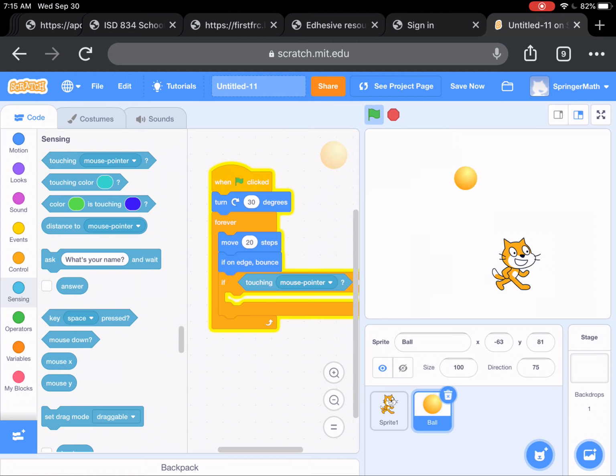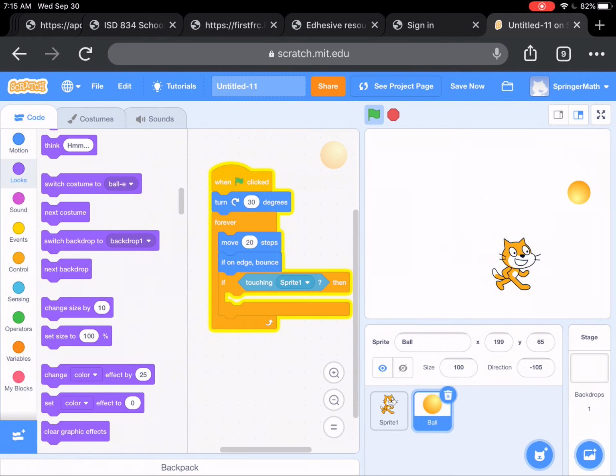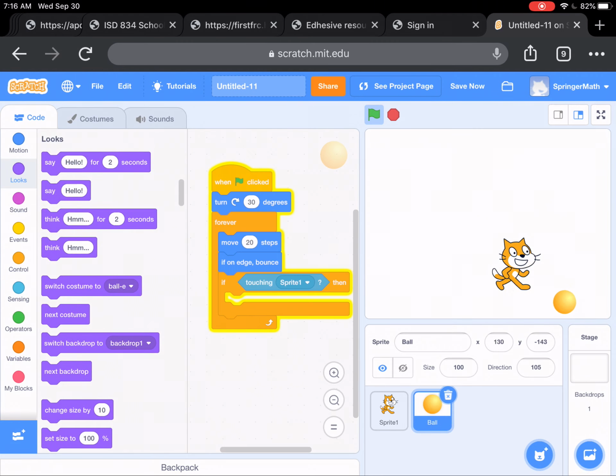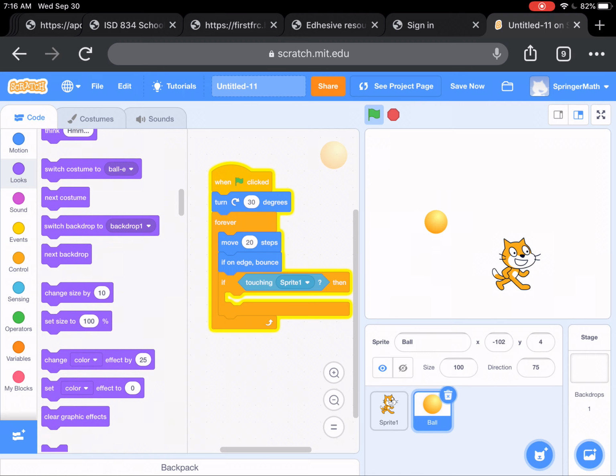So we have our hypothesis right now that says if it is touching sprite 1, which is Scratch, so that's our hypothesis, and our conclusion is, well, this can be whatever you want to make it. So for me, I'm just going to make it change colors. So we're going to go here to our change color effect by 25. And there we go. So now if the ball is touching Scratch, it changes colors, which is exactly what we want it to do. So we have our hypothesis, if the ball is touching Scratch, and we have our conclusion, then it changes color.